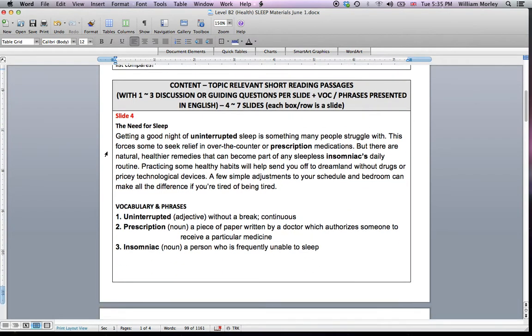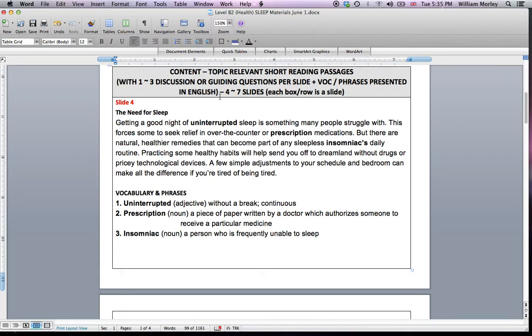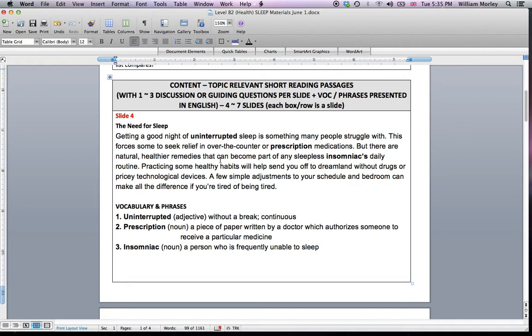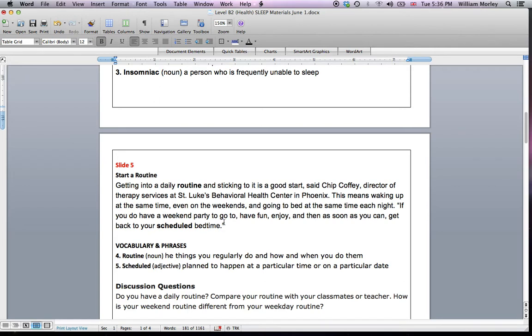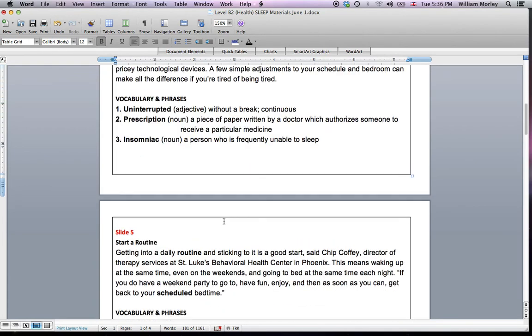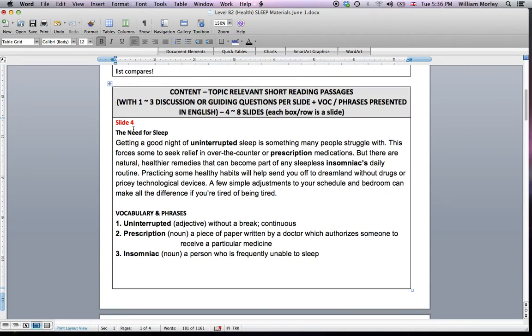And then we have our content. This is usually slides 4 through 7. I believe mine is slides 4 through 8, actually. This one I made today. Again, these can vary a bit. I might actually change this to 8 right now. But if it's 7, it depends on basically the length of the content. This particular set of materials, they're quite short. For instance, this one only a couple of sentences. But I'm getting ahead of myself.